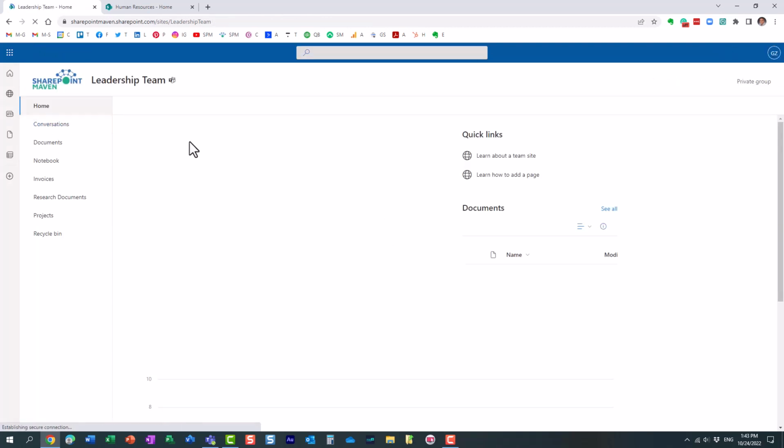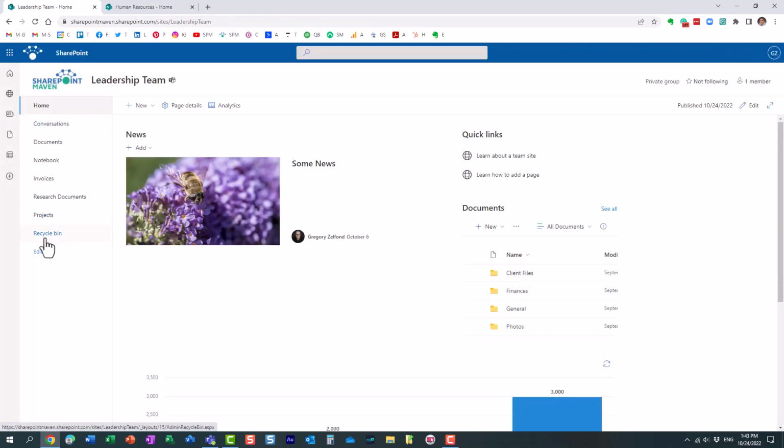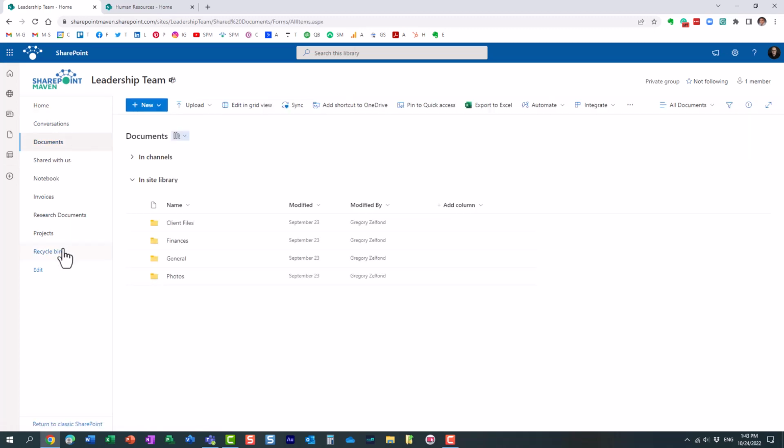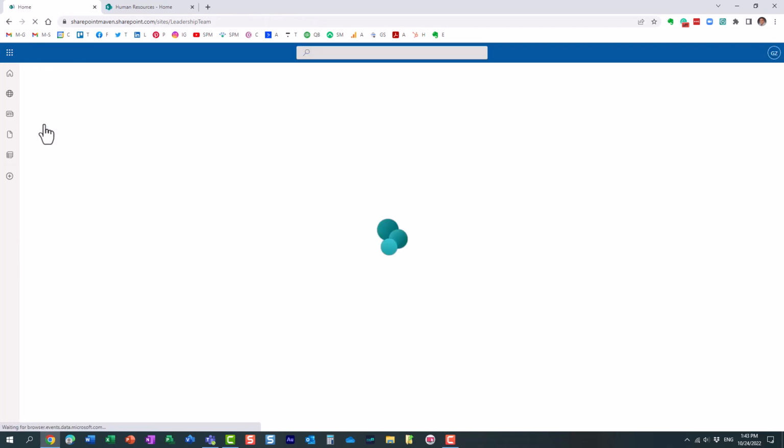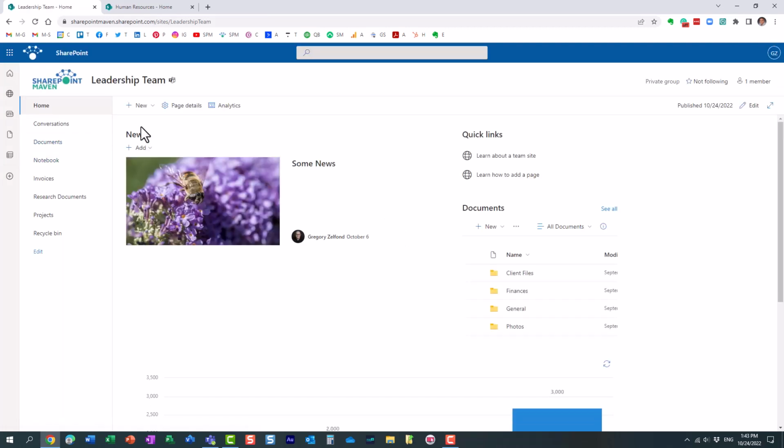But obviously it's very convenient if you don't hide it, because it's just right here, and users can access it within one click from any library. They just click on the recycle bin, and it's there. So I don't recommend that you hide the navigation on the team site. Maybe move it to the top if necessary. But at least now you can do this, something we were not able to do up until recently.